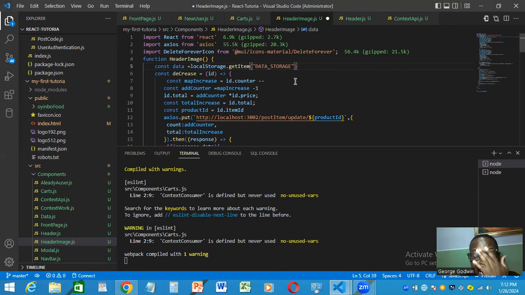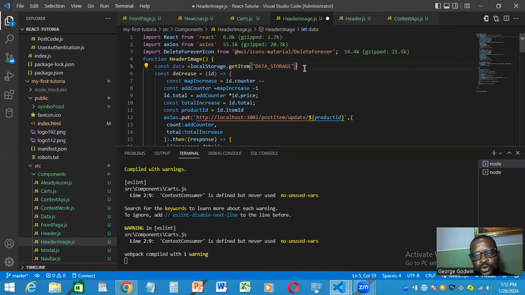Now because I have made it a JSON format, even if I try to define it as the data, it will give me a big fat error because we already have it as a JSON format. So I'm going to parse it so that I will be able to get that format.